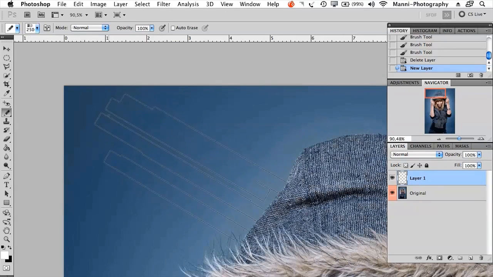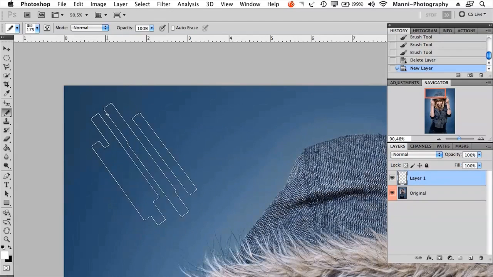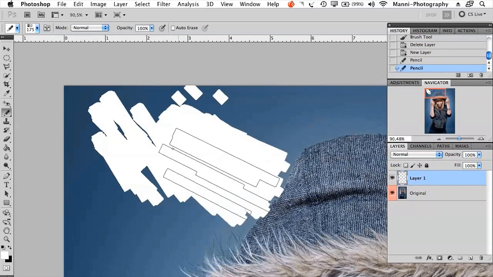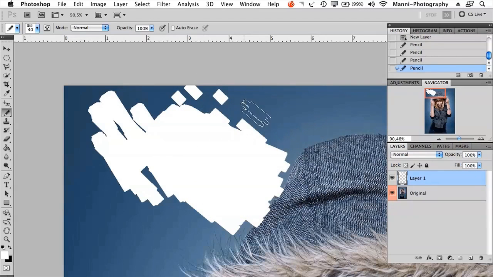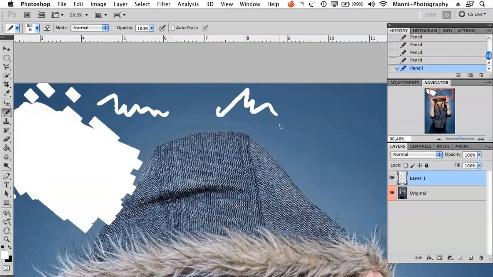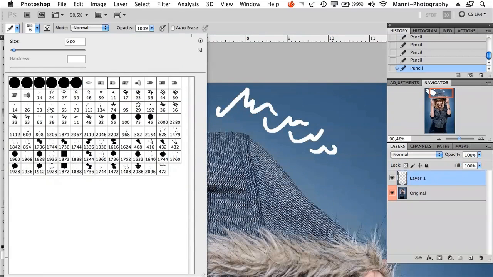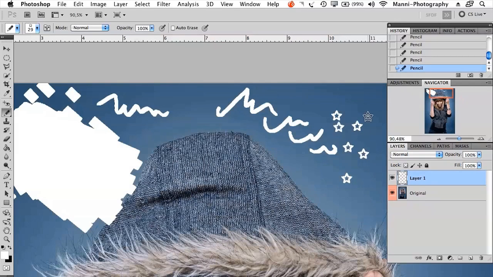Over here I'm just taking my brush size, or the pencil size really, up a lot again. And just to show you guys, you can tap that once or just hold it with the mouse, and then you can create some new artistic stuff again. Over here, if you want to write, or if you want to fill something or just brush something in, I would actually then say pencil something in, you can use the pencil again. Pretty much it works exactly the same like the brush tool. Just has a few more simpler brushes over here, and as you guys can see, different things again. Say for instance some other strokes, leaves or stars again, you can pretty much do the same again.